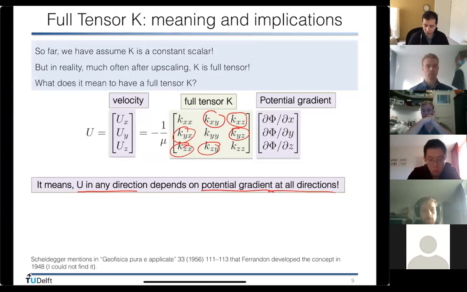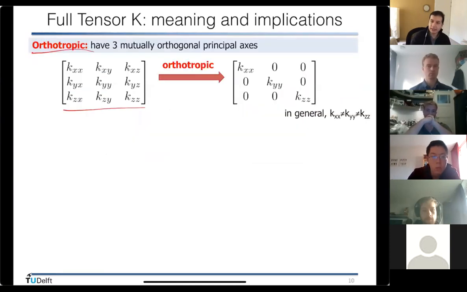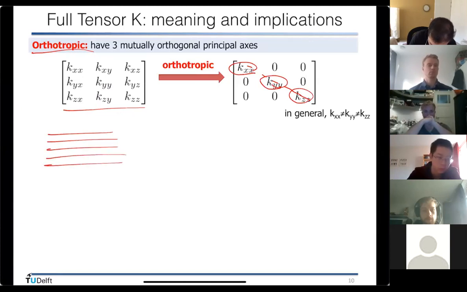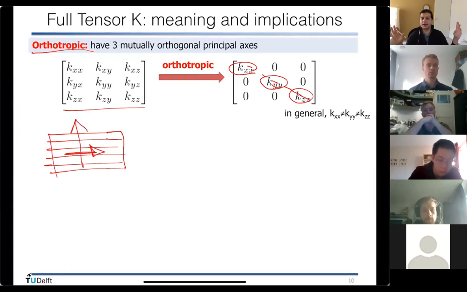Now we have a case of the orthotropic case where this permeability can be written diagonally. There is a principal axis for the permeability tensor, across which your permeability would have only diagonal entries and no off-diagonal. Let's say the principal axes are only x and y. So you have this type of layered field that you have upscaled, and then you will have a permeability across x, permeability across y, and no xy. You still have anisotropy, you still are direction dependent, but you don't have the full tensorial effect anymore. Gradient potential across the vertical direction would not impose on your horizontal direction.